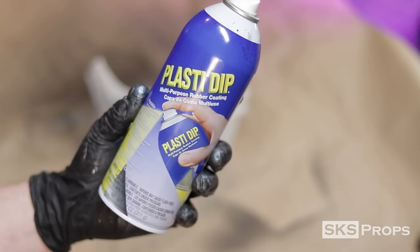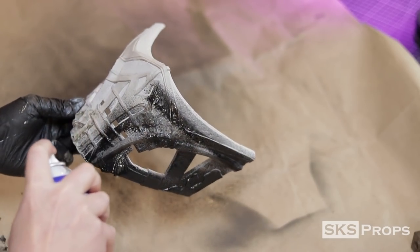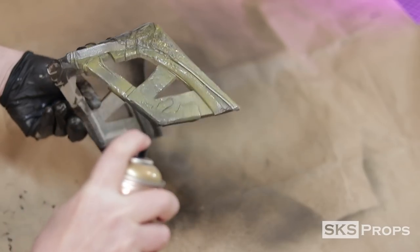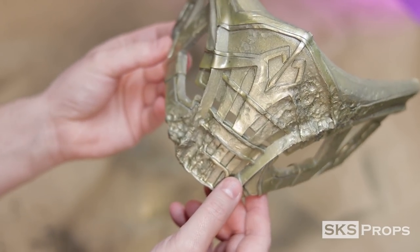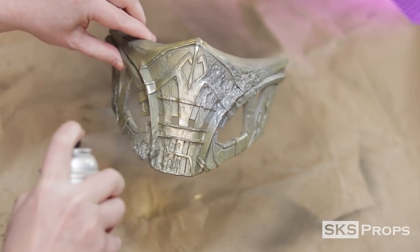To seal my foam mask, I'm going to be using two light coats of Plasti-Dip. After the Plasti-Dip had cured, I sprayed on some Montana Metallic Effect Gold. For the areas that had the worn away battle damage, I sprayed on some Rust-Oleum hammered metal.